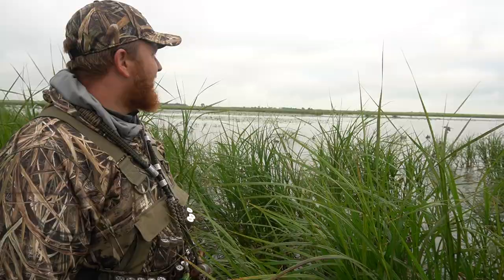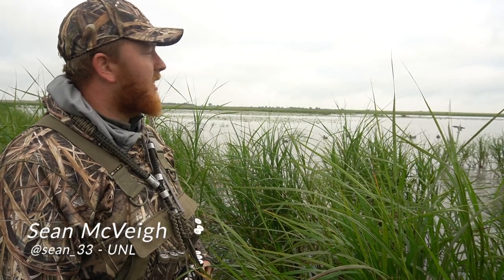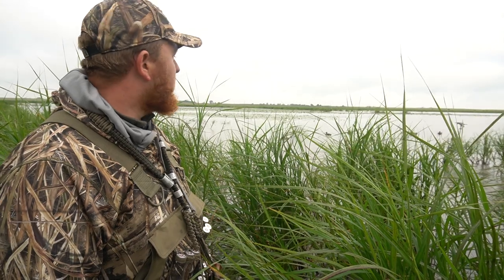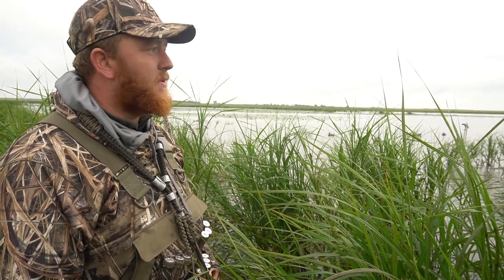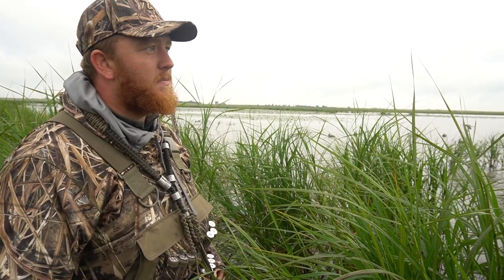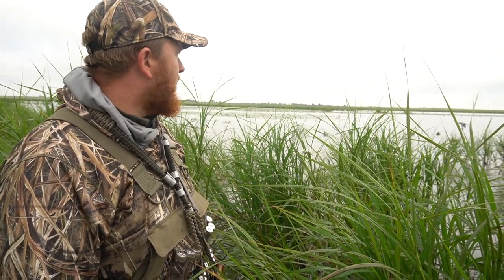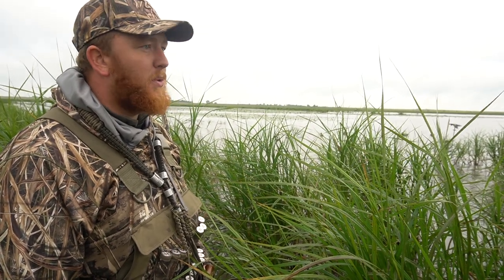Okay. Yeah, that works. Well, we're hunting down here west of Lincoln, Nebraska, doing some teal hunting early season. It's our second weekend, so we had a cold front all week and pushed a lot of our birds out. So we're hoping birds are in the jet stream, and we got south wind that showed up today, so the birds should be dropping down if they're up there and hanging out for a while. But we'll see. All of our blue wings got pushed out.